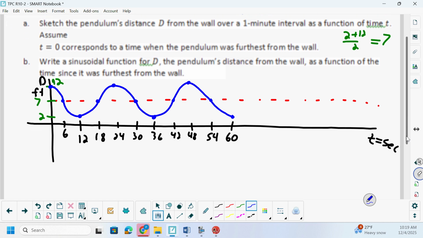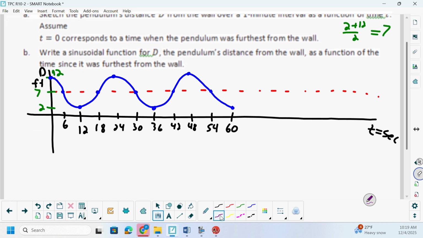So in part B, we want to write an equation. Just note, instead of y, we have capital D, and instead of x or theta, we have t. So we're going to start off with D equals, because our first point is off the wrap line, we're going to be dealing with a cos. So let's leave a little room out front and we'll put cos. I'm going to go off to the side so that we can figure out what our frequency is. If we find our 5 points, we start at 0 and finish at 24 right here. So therefore our period is just 24.